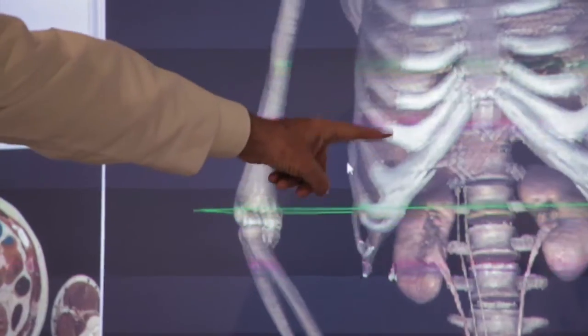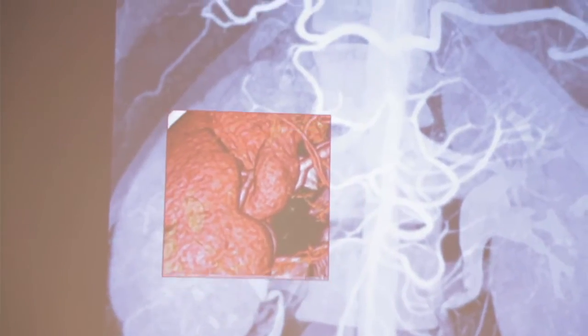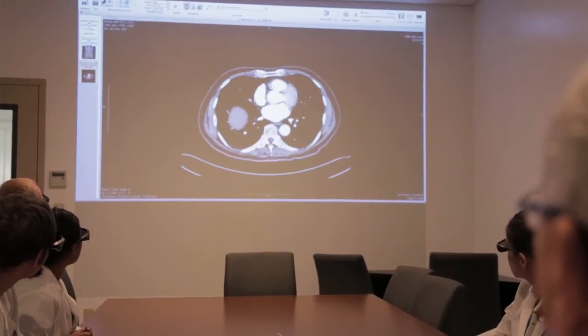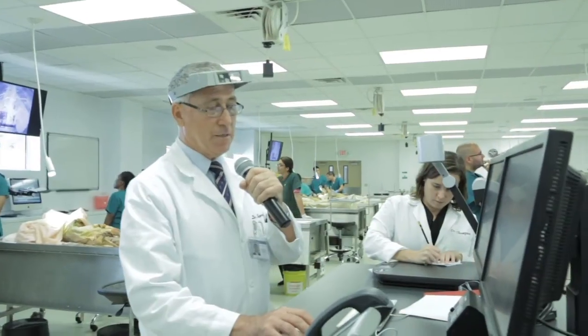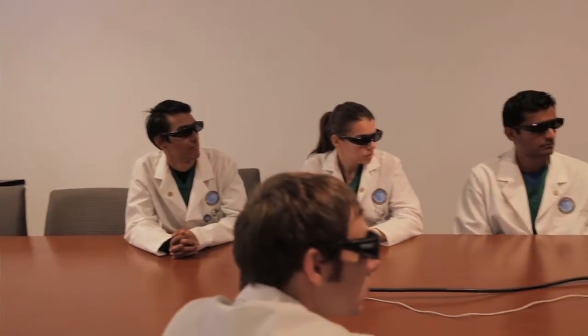The medical imaging facility is equipped with two imaging systems: one is a 75-inch high definition 3D stereo flat screen, and the other is a 3D capable projector. We can render CTs and MRIs in real time for stereoscopic 3D viewing. The importance of medical imaging is growing exponentially in the medical industry, and because of that, I feel medical education should follow the same trend. That's what we are doing here at Ross University — giving students medical imaging experience from day one, alongside classical education.